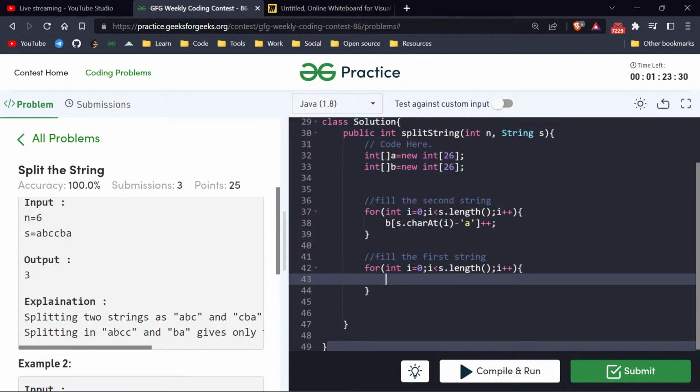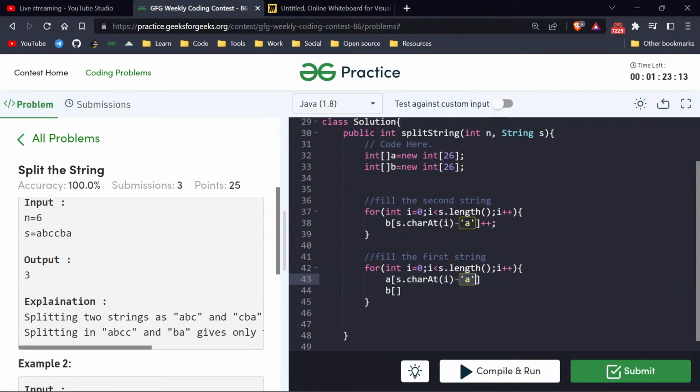So first of all, we will get this character A. We will reduce the frequency of A from our B array, because now we have to consider it in our A array. So what we can do is A of s dot char at i minus a. I hope you already know this basic thing. We have the ASCII value of all the characters, and we are mapping them to 0.